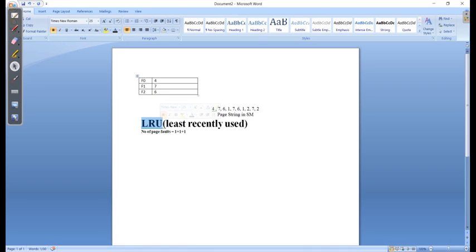Among pages with indices 4, 7 and 6, the page with index 4 is the least recently used. So you will replace this page 4 with the page with index 1 and increment the number of page faults by 1.